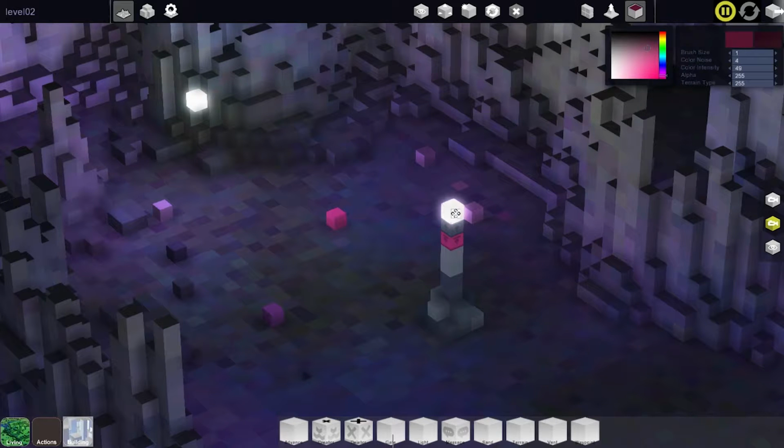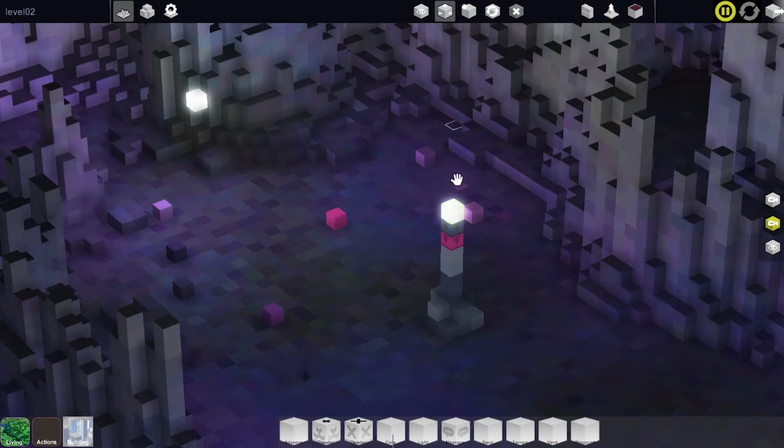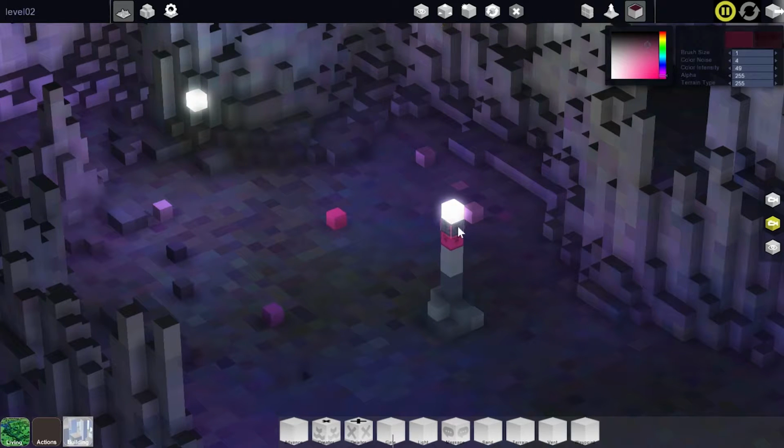And I've been using the design idea that gates are all usually orange, just to make sure that they're clear from level to level. So I'm going to color the gate blocks orange. And now it starts to really look like a gate.